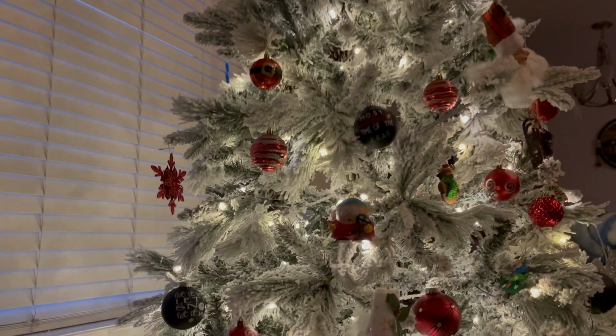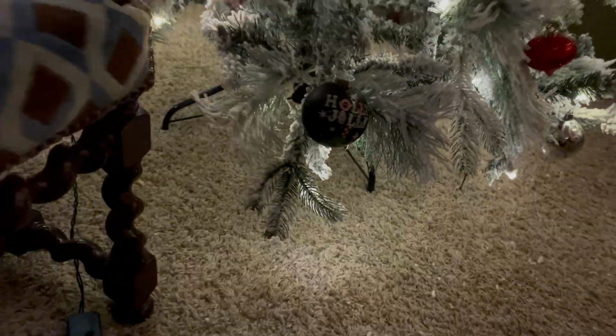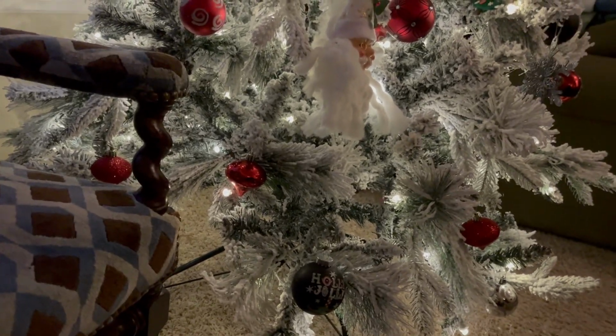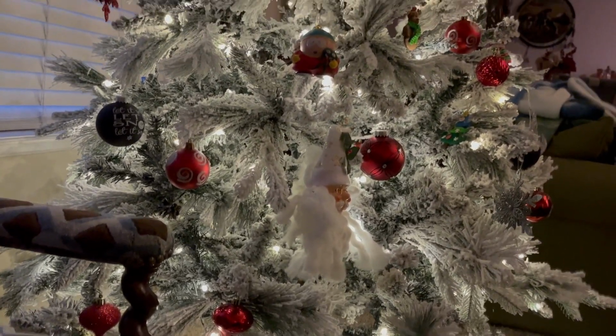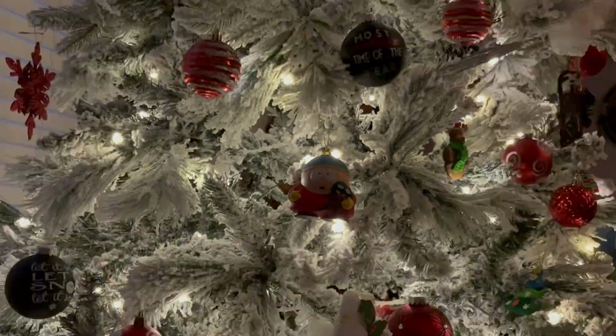It's just, I really wish the flocking did not come off so easily. Like, look at this. And I wish I didn't have to put lemon essential oil on every night so we can keep Dexter from chewing on the flocking, because for some reason flocking tastes good to him.